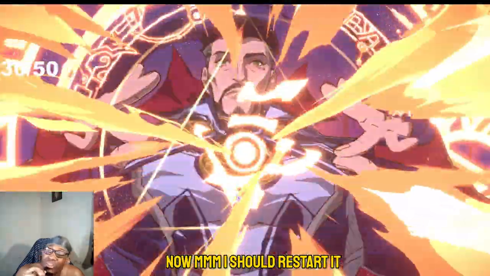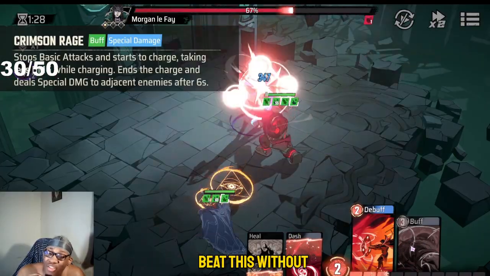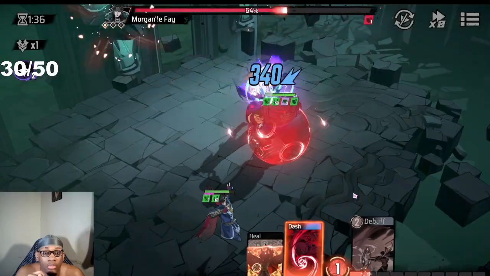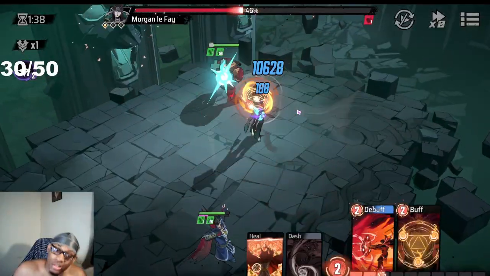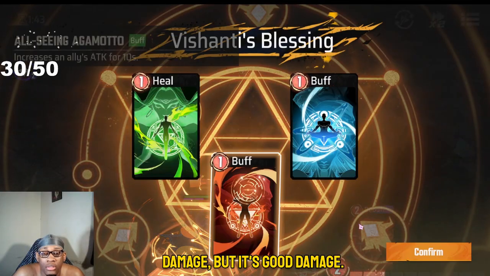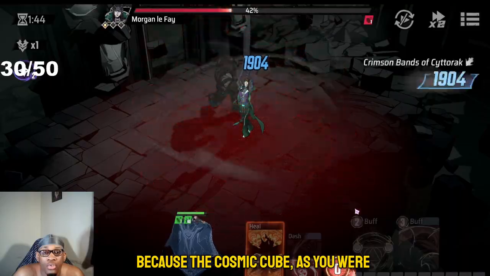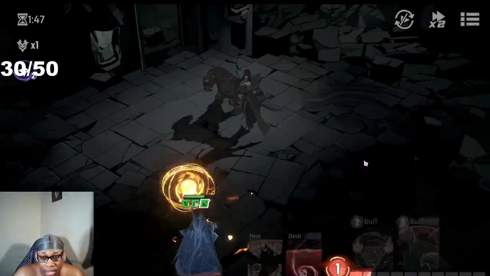Now, I should restart it, but I actually want to see if I can beat this without having to use Scarlet Witch. Because Jug is definitely doing a lot of damage. It's good damage. It's not the worst damage, but it's good damage. It works. And I keep using Doctor Strange's skills because of the Cosmic Cube, as you were seeing, Jug's damage will go up. We're going to go ahead and do this over. Give me this heal back.